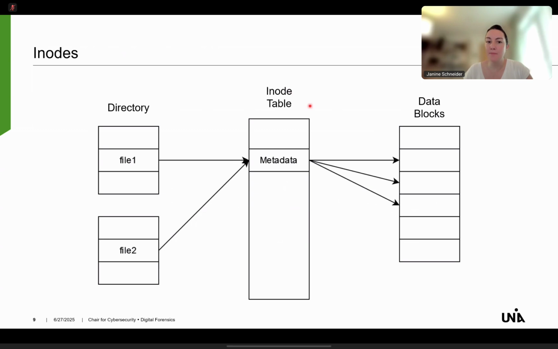And the file name, this is the difference between, for example, an MFT entry and an inode. The file name or directory name is actually not stored in the inode. The names are stored in directory entries, which are comparable to the FAT directory entries. Each directory entry contains the name and a reference to the inode. So this is how you can find all the metadata of a directory or file. You have to have the directory entry and the inode.